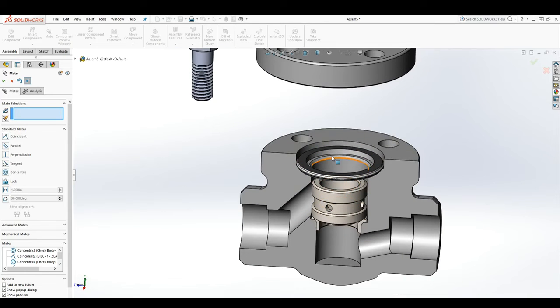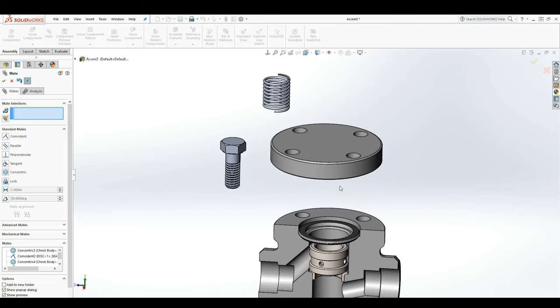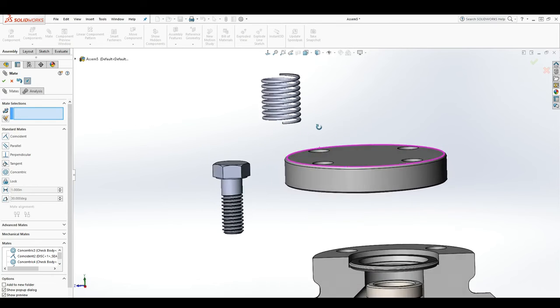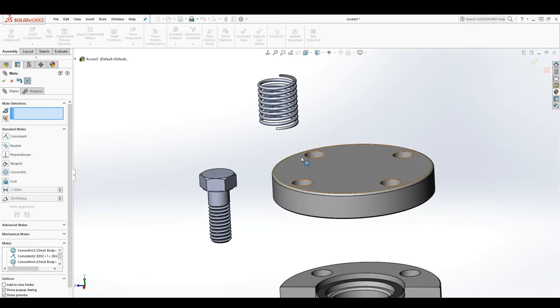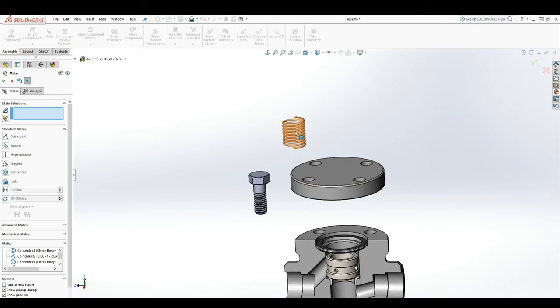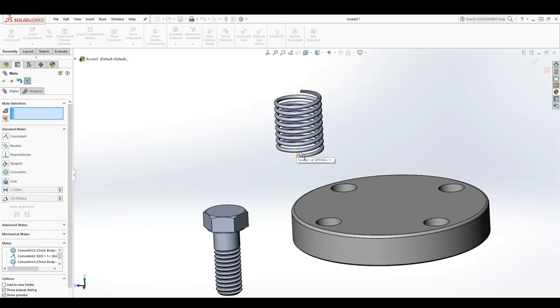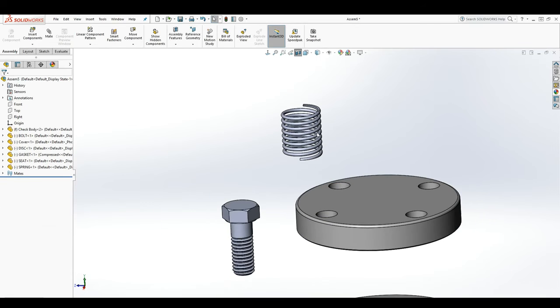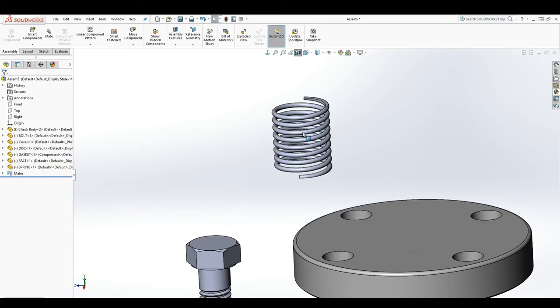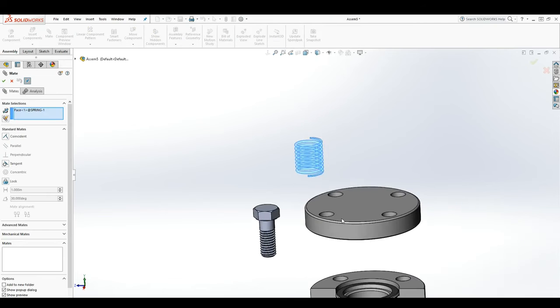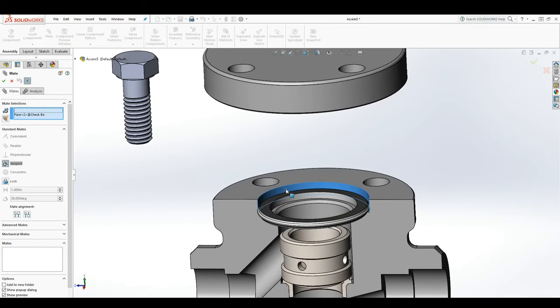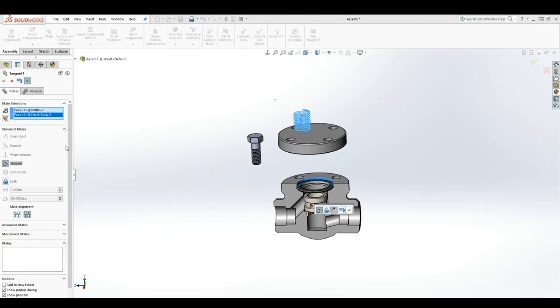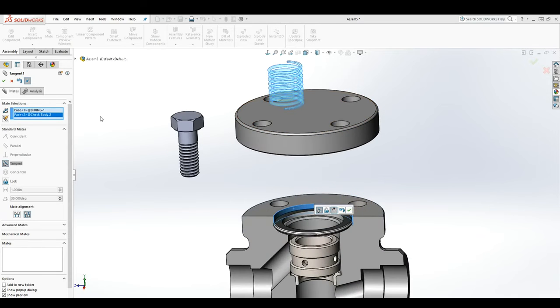Anytime you're mating something to the inside, it's best to section your part so you can select the right mate. The next one is this spring, but the way this spring is modeled, if we select this face, and let's try this, I'm not sure if this will work. See, it's only trying to make it tangent.